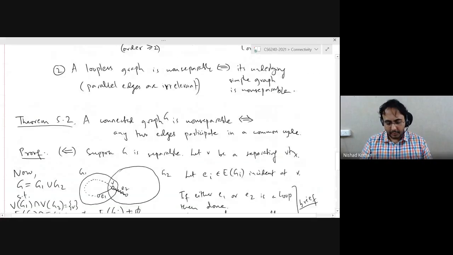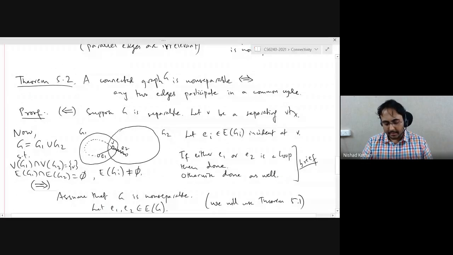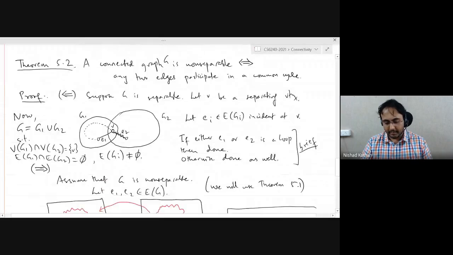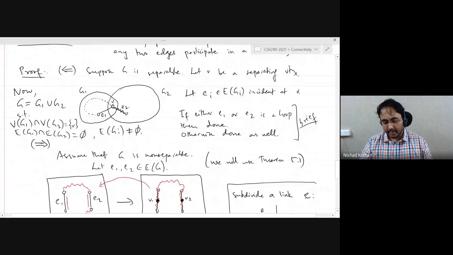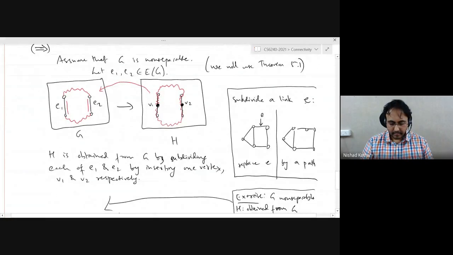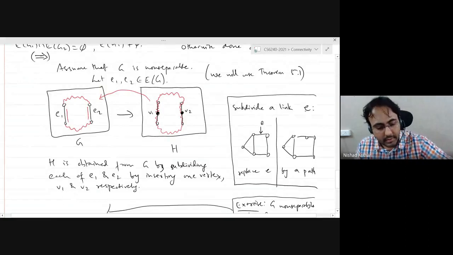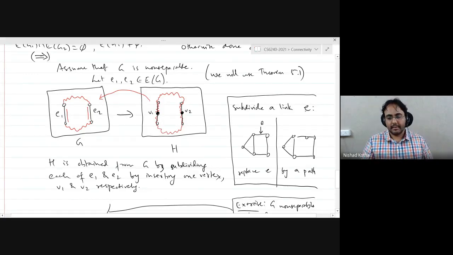So again, both of the proofs we have done today, 5.1 and 5.2, I have followed the text exactly. Sometimes I present different proofs, but in many cases, I might just choose the same proof and present it in a different way, perhaps. Okay, any other questions or concerns? It's 10:55. I'm here for another 5 minutes.